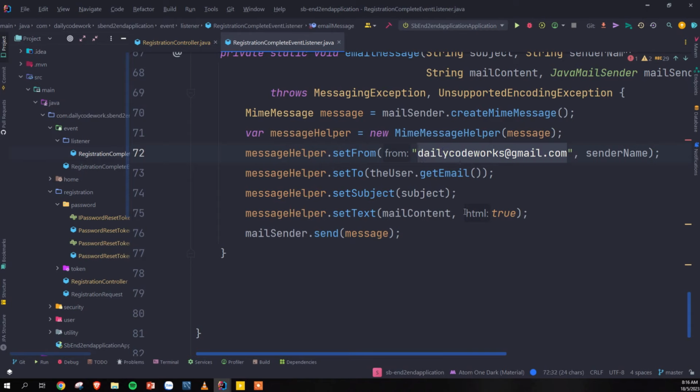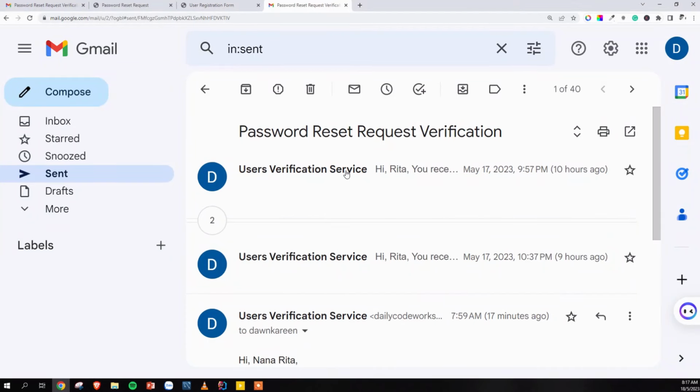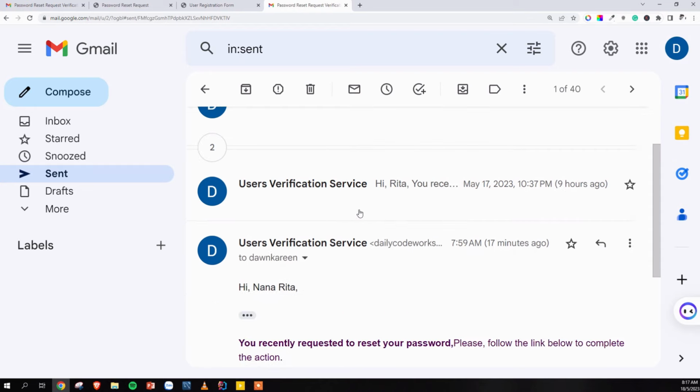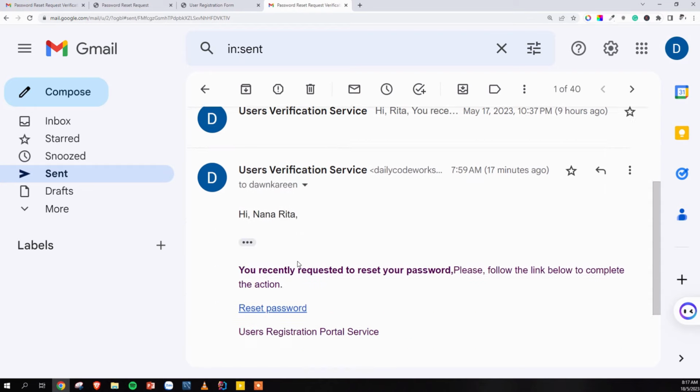So the secret of this is that our application is actually sending email on our behalf using the email you specify here, to the user that registered. So this email in my system was not logged in. I signed out from this email in my system. So that was the reason why. So when I signed in, I found out that all along, all the messages I've been sending were actually sending.